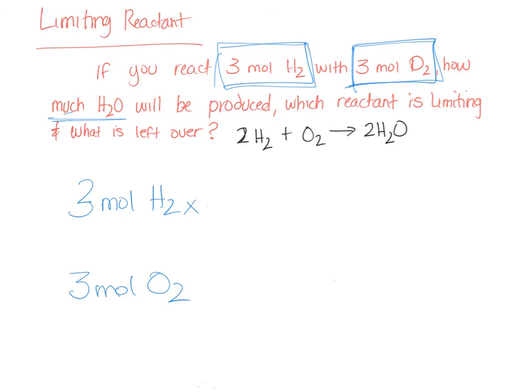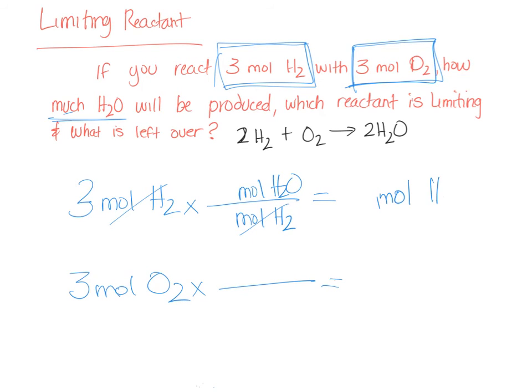We have to determine, just like we did for the bread and the meat and the cheese, how much product I can make based on each ingredient. So I'm going to figure out how much hydrogen will give me how much water, because I'm looking for moles of water. This is what happens when you do these late at night, you guys. And then the same thing for oxygen. I want to figure out, based on my oxygen, how much product, which is water, how much can I make? Top and bottom cancel, moles, water.